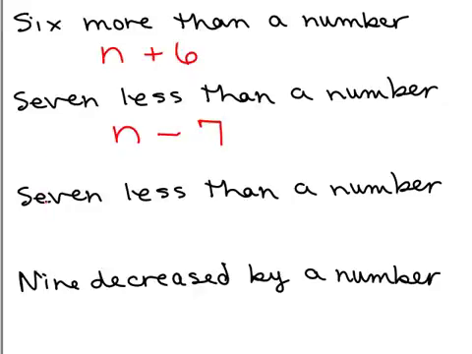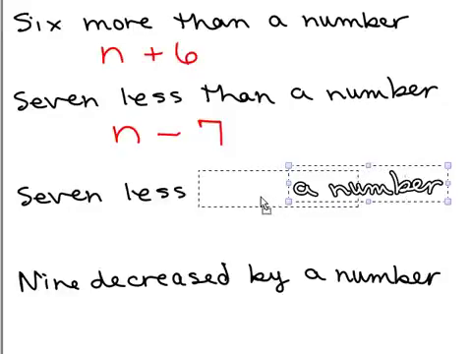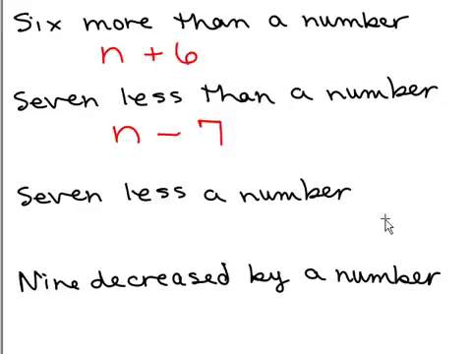Now, look at this third one. It's not the same. It says 7. Oops, it is the same. I didn't mean to put less than. I meant to put 7 less a number. A little bit different. 7 less a number. Well, first of all, most people don't talk that way, but you might see this once in a while. 7 less a number means we start with 7. Less a number means we take away that number. So this is 7 minus n. That's pretty tricky. What's the difference?